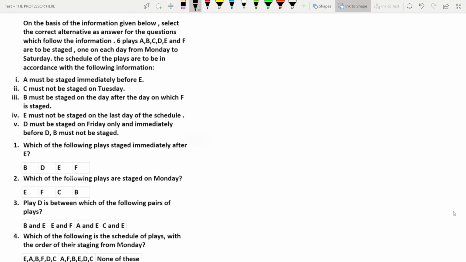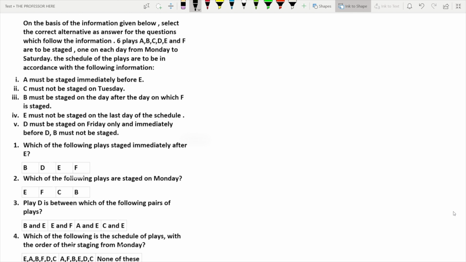Bar chart, pie chart, line charts and other DILR graphs have already been covered. We are going to look at DILR caselets. Instead of giving diagrams and graphs, they will convey the data or information in a paragraph or a list of points. You have to find out the relevant points, sort them out and solve the questions. Let's look at how it is done.